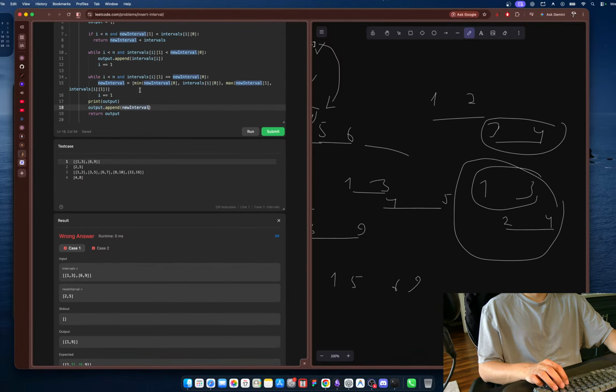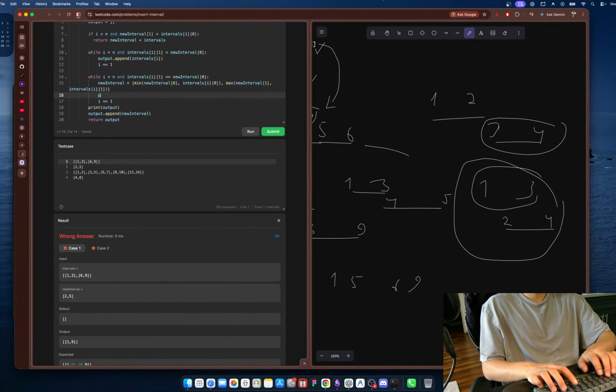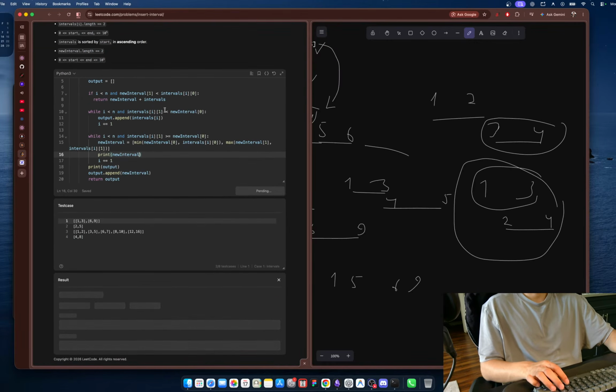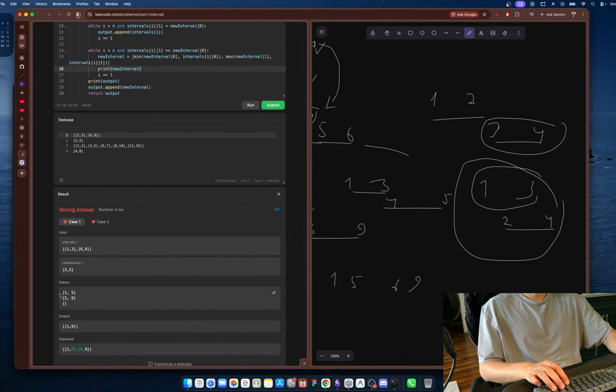And our new interval becomes 1 5, which is correct.